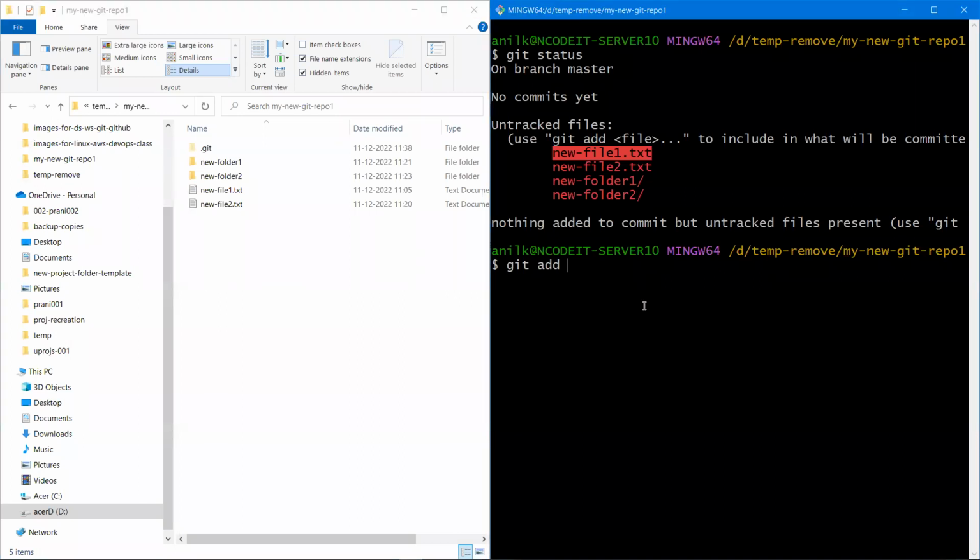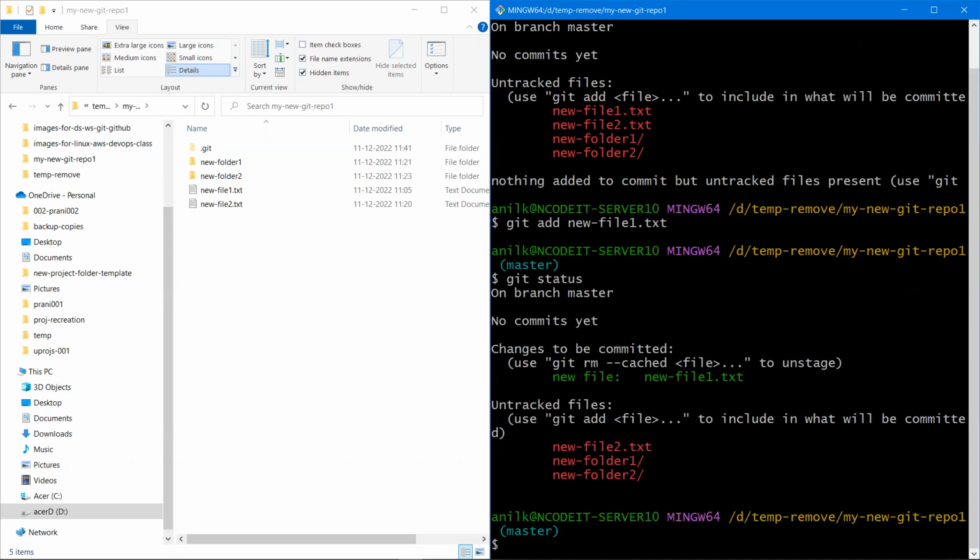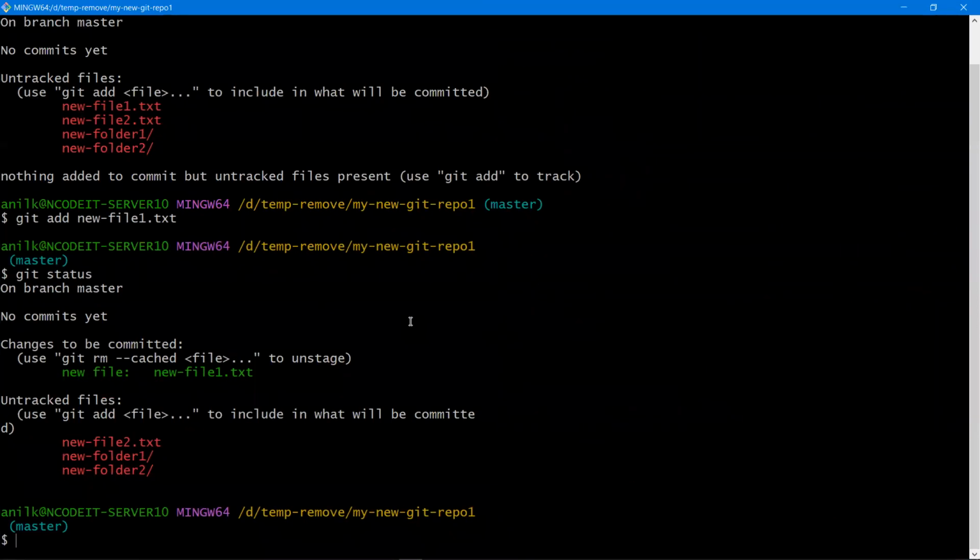So I'm going to add one file, git add new file 1. All right. Enter. It added, it did not tell you anything. Now let's look at the status to understand the structure. Git status. What's happening now? Read this message again. Take a moment, read this message.